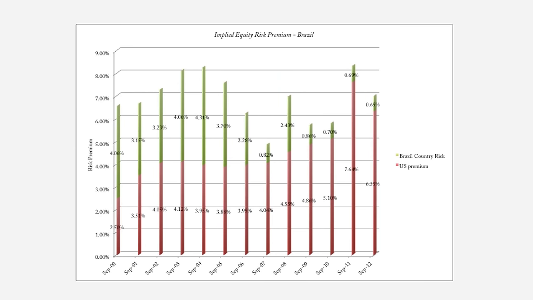You could also use an implied premium for emerging markets, though it's trickier — you need the cash flows from the most recent year, the index level, and an expected growth rate, which might be harder to obtain. But if you can get an implied premium for a market, you can bypass the default spread process. In this graph, I've tried to map out the implied equity risk premium for Brazil versus the US. Note how much the additional premium charged for Brazil has dropped over the last decade — Brazil today is a lot less risky, at least in the eyes of investors. So use either the rating-based, default-spread-based approach or an implied premium to come up with risk premiums by country.